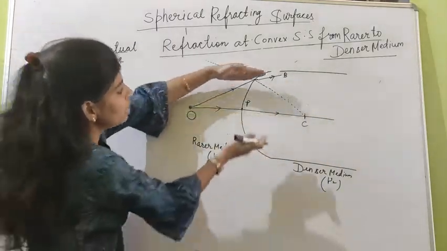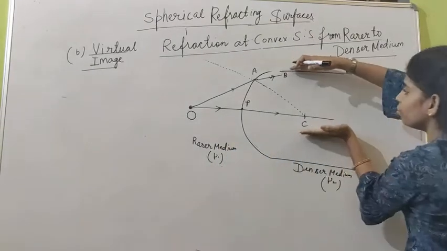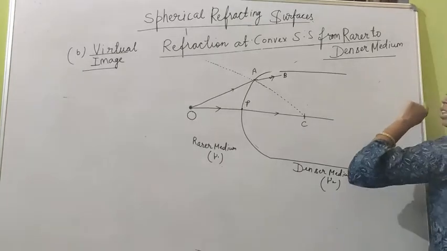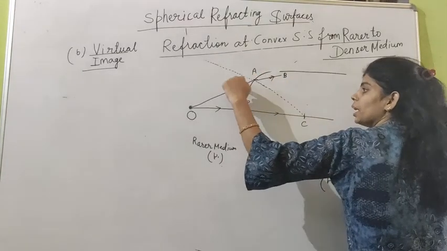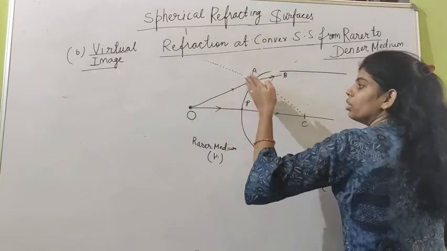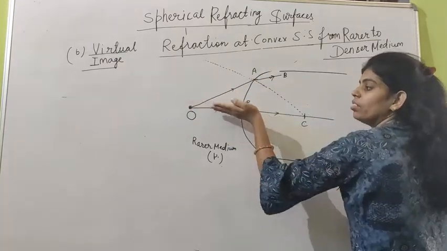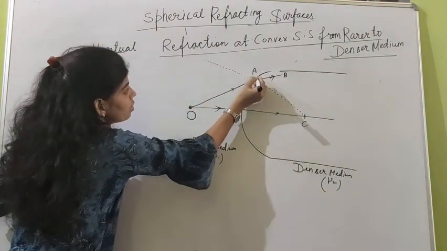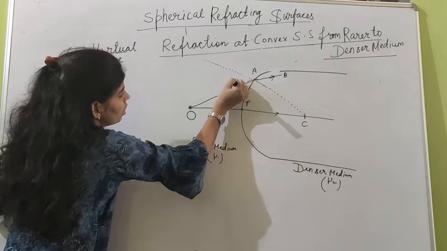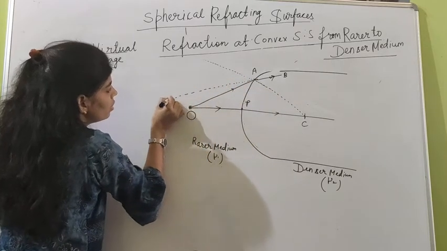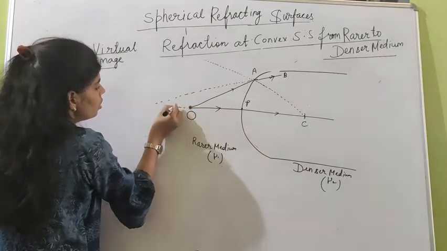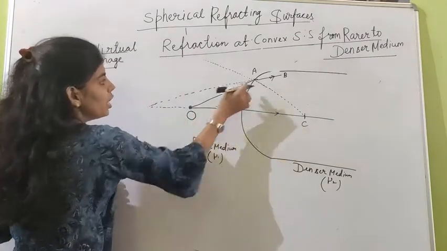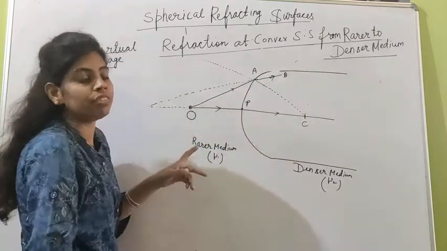And you can see these two rays, when you see from this side, will not actually meet on this side, but when we produce this ray back, they will appear to meet somewhere behind the object. So we will produce this ray backside, and this will intersect the refracted ray PC. AB and PC both are refracted rays.